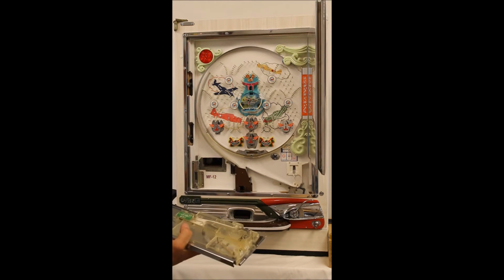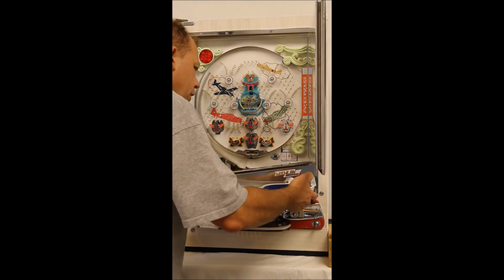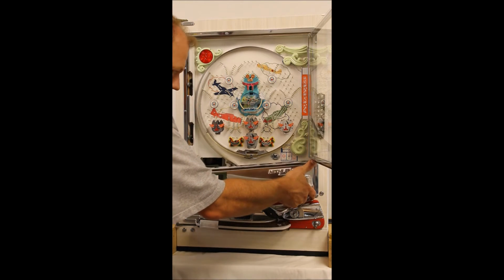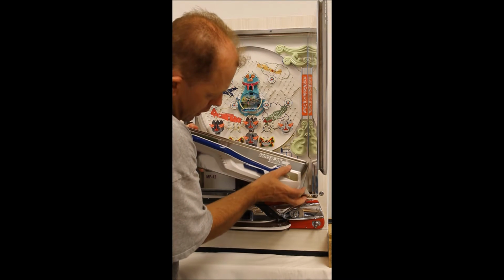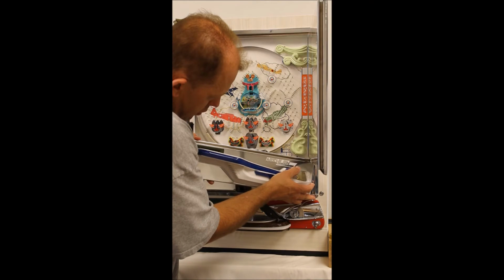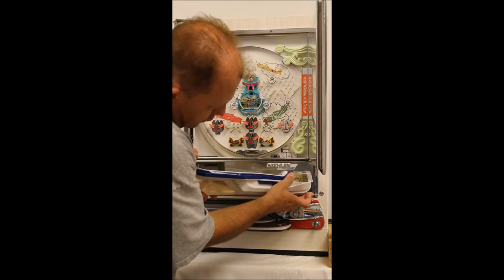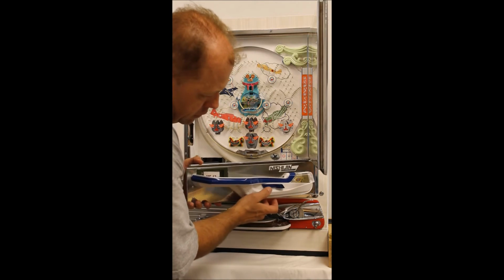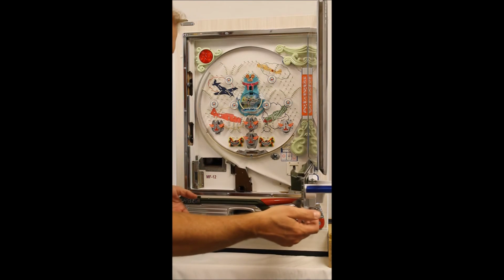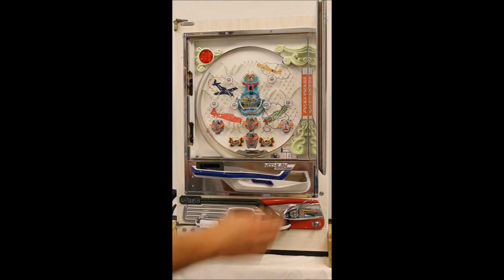To install the front panel, just come out and make sure it's not hooked into the top frame. See, there's the hole right here. Come up, hook in, push in with your finger the pin here so it rides on here, and then slide it forward, and you heard the click. Now it's locked in. Snap it shut, and it's installed, so it's ready to go.